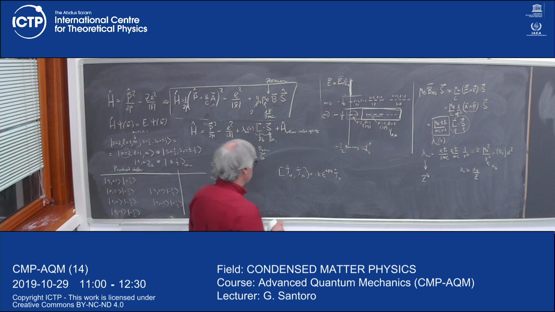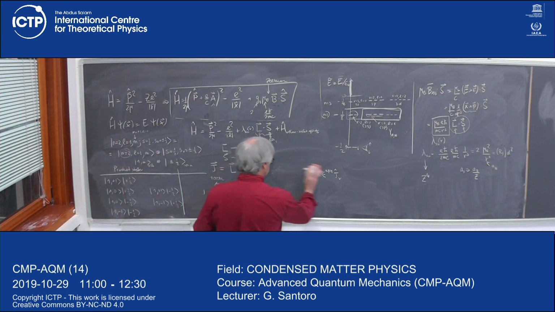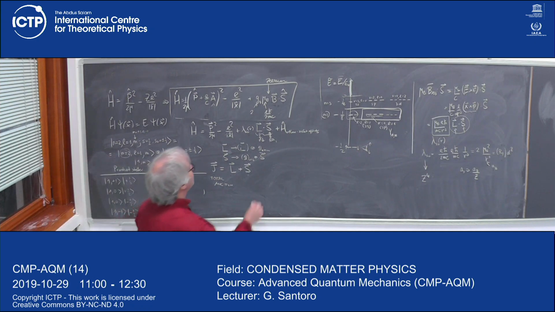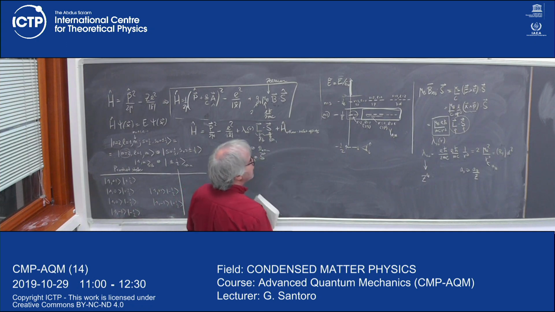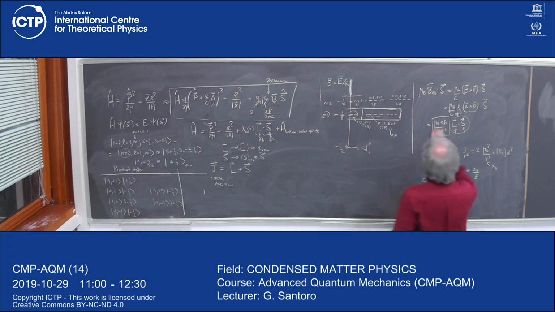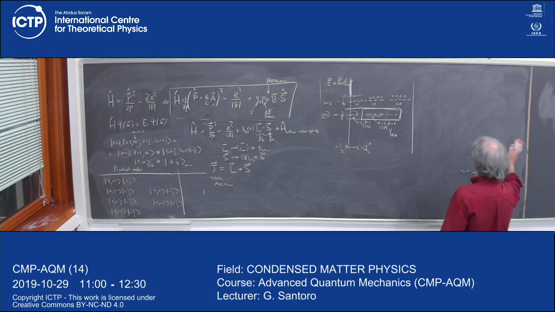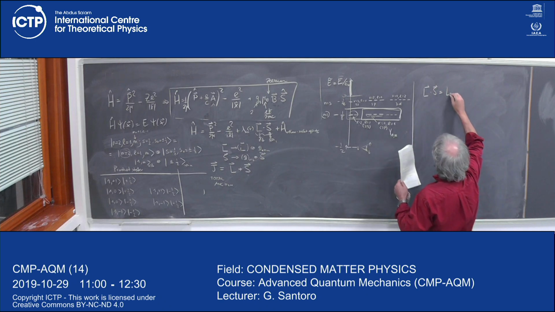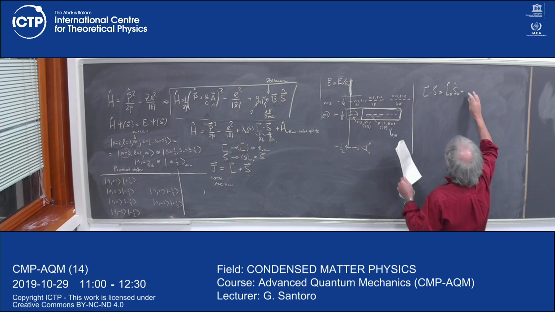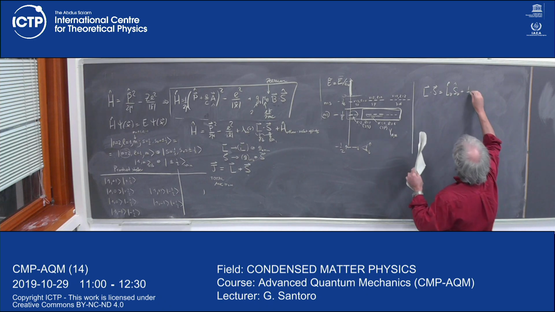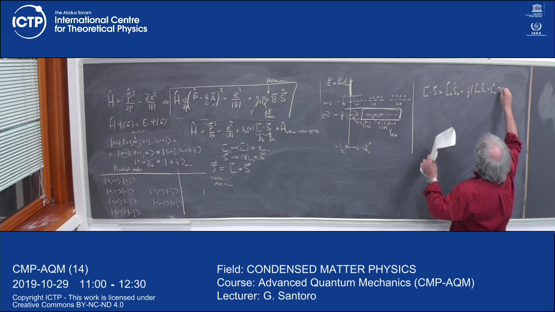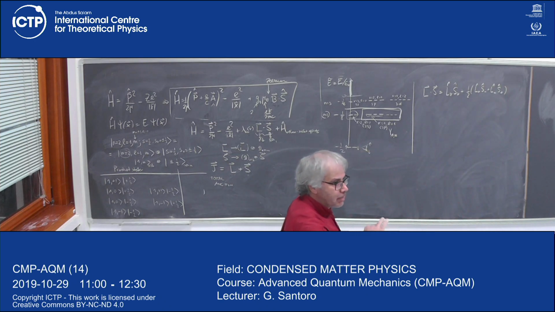Now, you might ask, why do you introduce this object? Well, for the following reason. Remind you, L dot S is an object on one hand. Let me do it here. Because L dot S is actually equal to LZ SZ plus LX SX plus LY SY, and if you rewrite it in terms of ladder operators, you find L plus S minus plus L minus S plus. Okay? Verify that if you introduce plus and minus as combinations of X and Y, and you do a little bit of algebra, there is the thing.